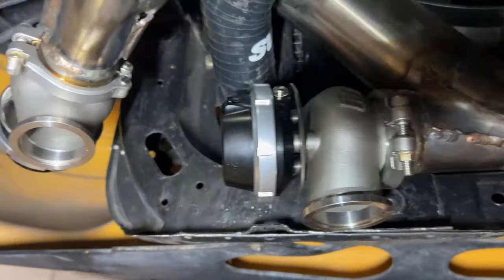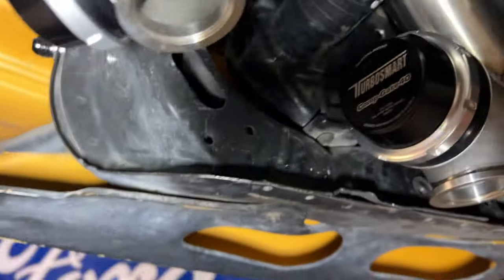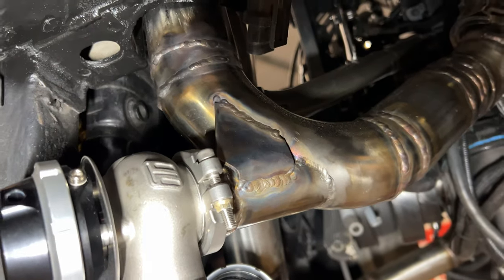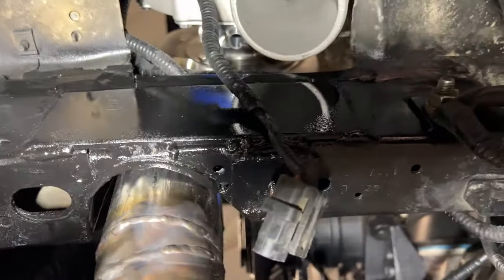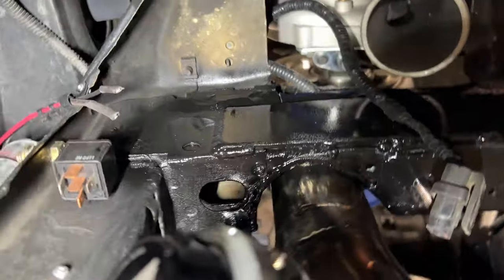I got the wastegates done yesterday and gusseted. Kelly told me to gusset them so they don't crack. Hopefully they don't crack. I welded a plate up there. There's the old Herb skis. So I got that done.